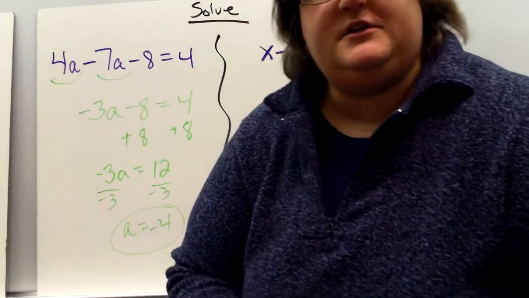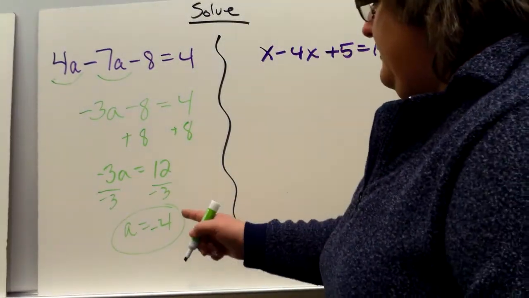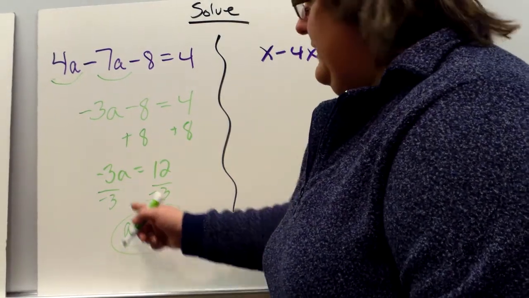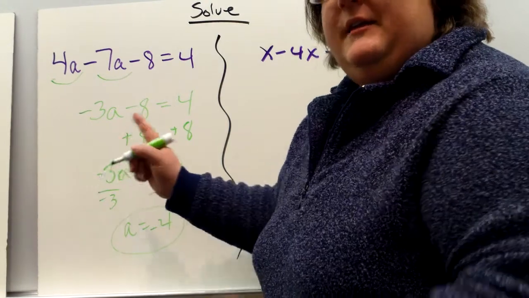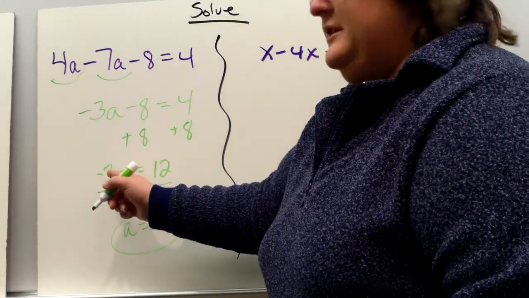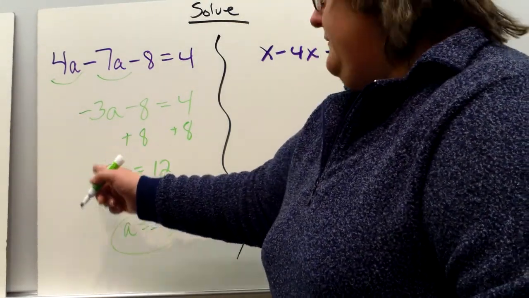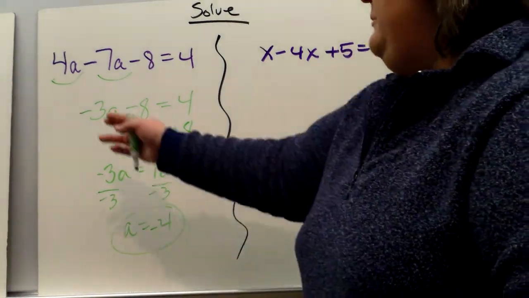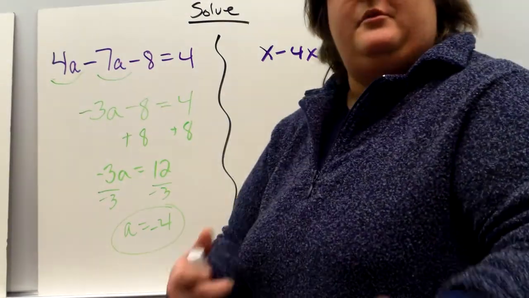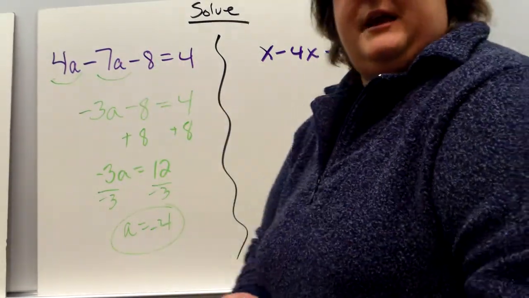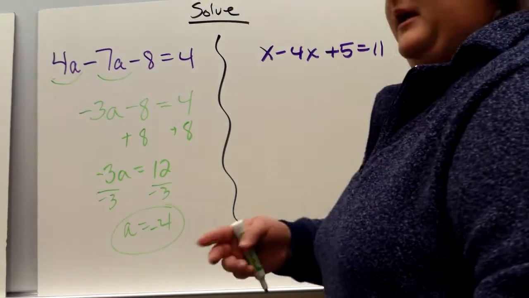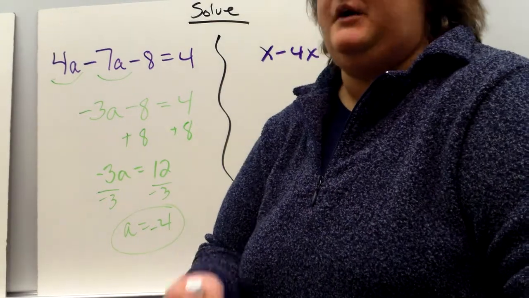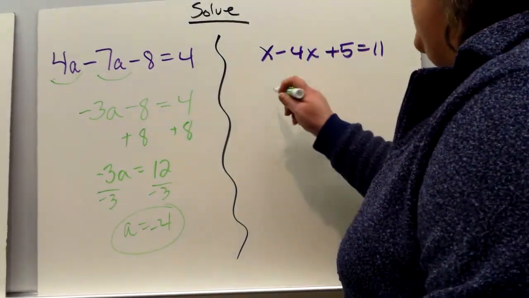Almost forgot the negative. Just ready to remind you to watch out for that negative. 12 divided by negative 3 is going to be a negative 4. Whatever that coefficient is, that number in front of that variable, if it's a fraction, decimal, a positive or negative, that whole entire number has to get divided by both sides. And again, we can always go back and check in, plug a negative 4 into our variable, do the arithmetic, and hope the left side does equal the right side. I do encourage you should always check. We're not going to check right now just so we can get through some problems, but you definitely always want to check.